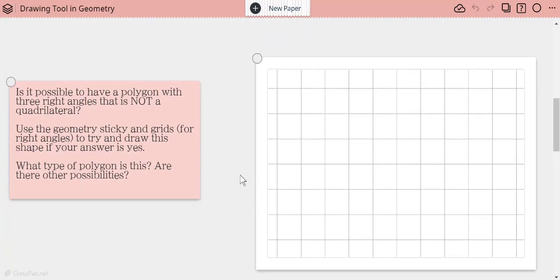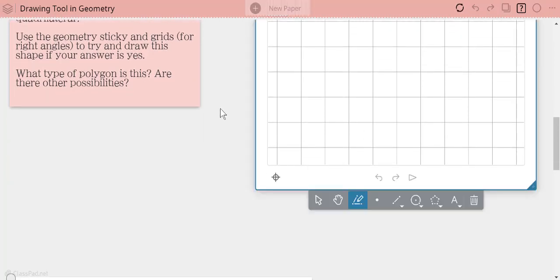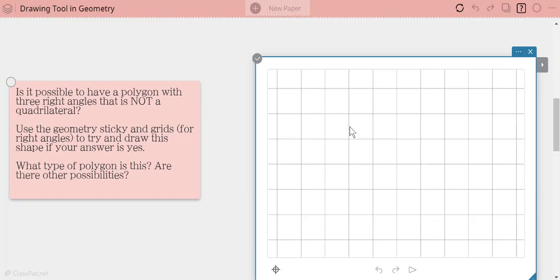If we come down here, another thing you can use drawings for, if you don't want to have to teach students how to necessarily measure, and you want them to just kind of answer some questions. Here's an example of a question: can you make a polygon that has three right angles but it's not a quadrilateral? And so they can use their drawing tool. They don't have to be all that precise, because we're going to use this grid to help us make right angles.